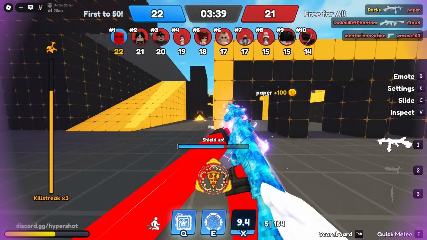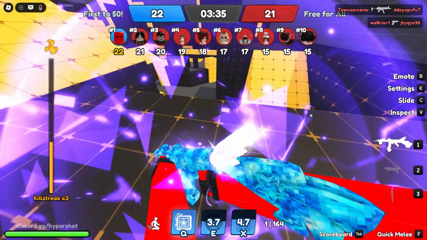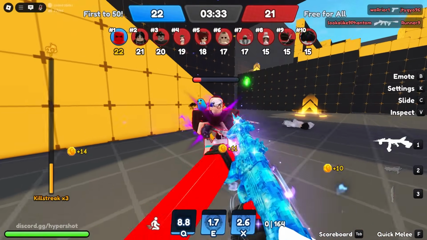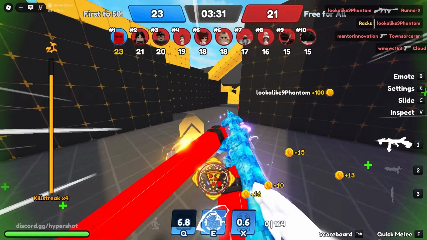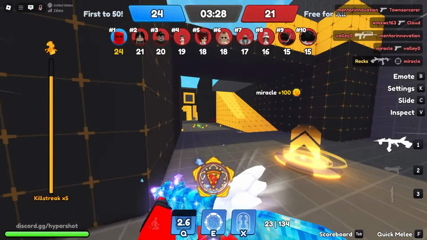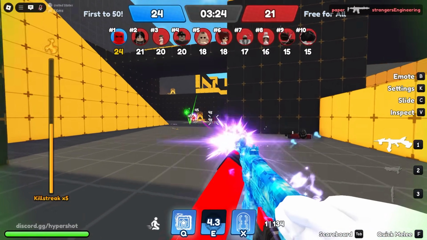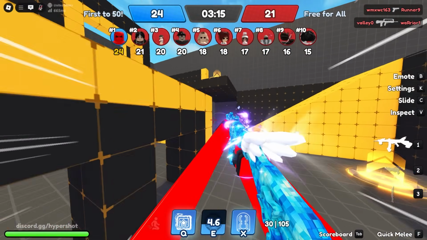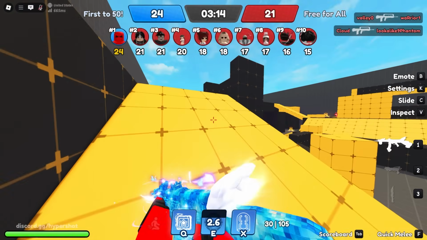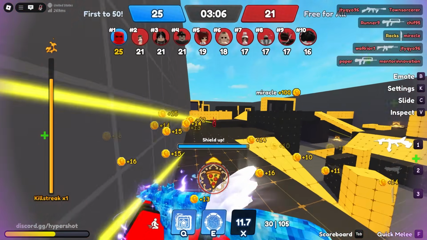Oh my goodness. Let's just push over here. Look how fast I flew over here, bro. And there's two people on me. Boom. That was a free kill right there. Bam. And then you can bunny hop in this game, which is pretty crazy. Cook them with a knife. Oh my goodness.